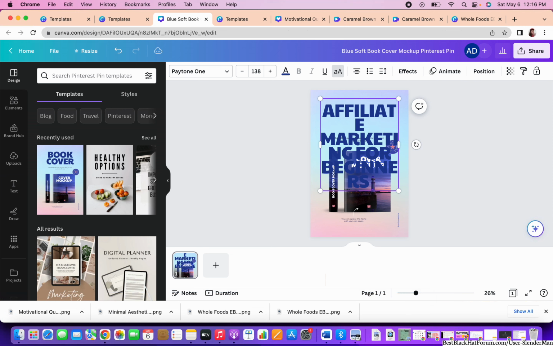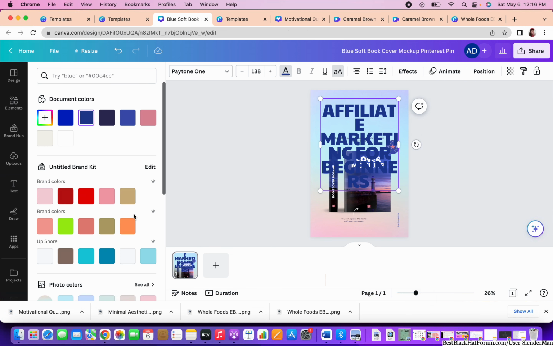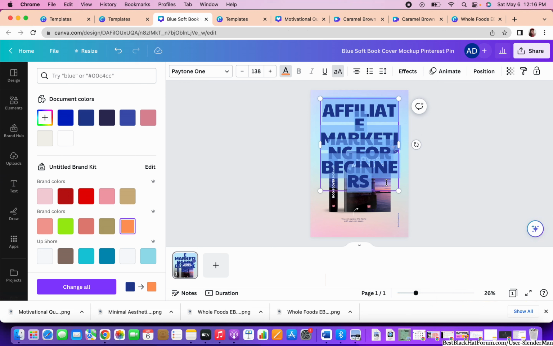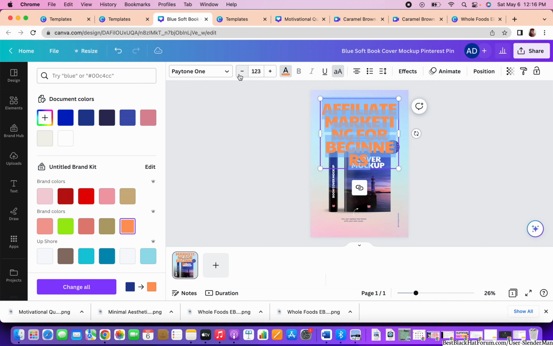I'm going to just change the font color. I'm even going to change the background color. I'm going to change this to orange. Orange. Move. Change the font size. Also going to change the actual font because it's a different font that I've used.